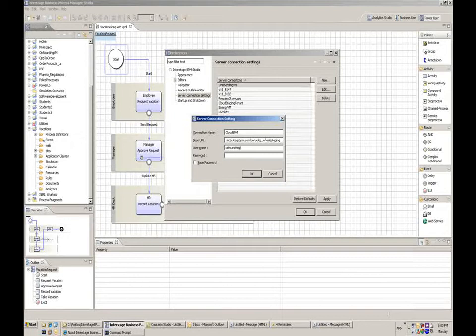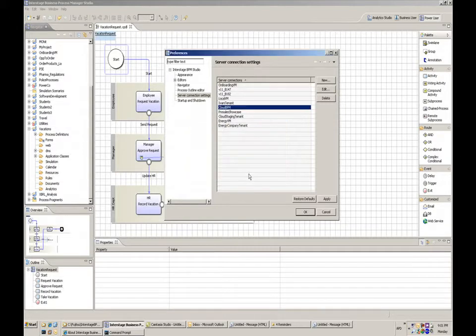So I'm going to put in my username and password, and to make it convenient for me, I'm going to allow the studio to save my password, and there it is. So I've just created my Cloud BPM server connection.